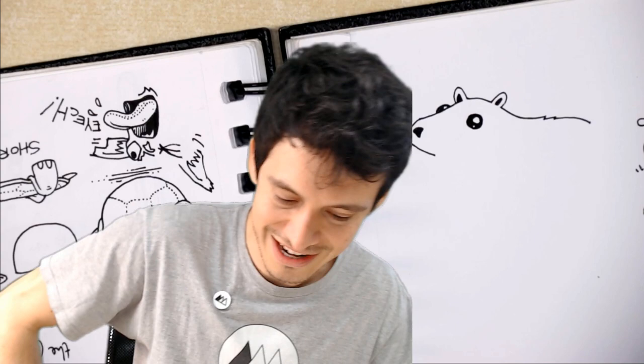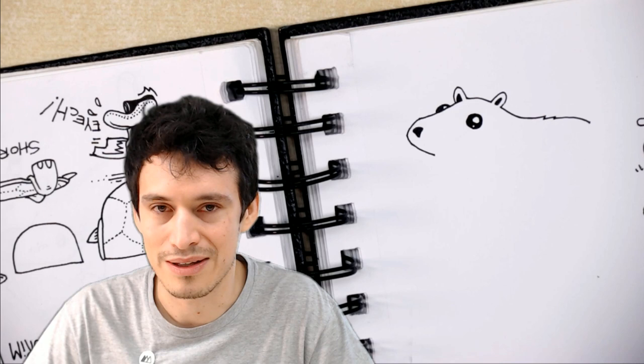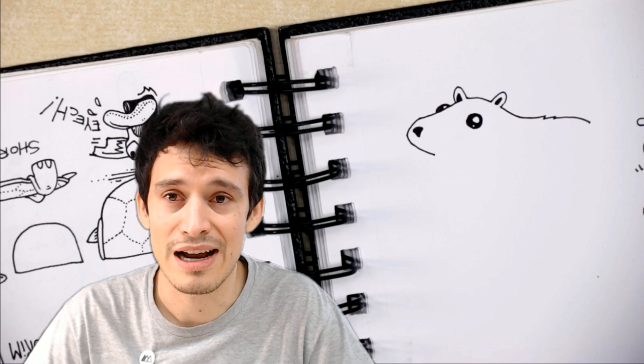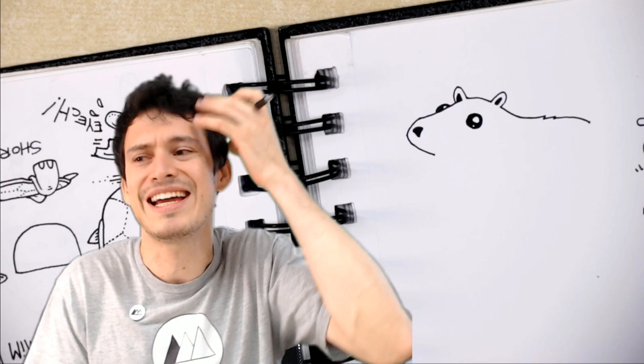All right. So one thing I like to do when I am drawing a rejected animal, or just trying to think of something, the easiest way, I think, is to start with something that exists, like a capybara. And you think, huh, how can I adjust that? How can I play around with the word? I can make it a happy bearer. I can make it just a capybara with a cap. I can give it a cap. That'd be an easy way, but then it's just still a capybara. Oh, that gets confusing.